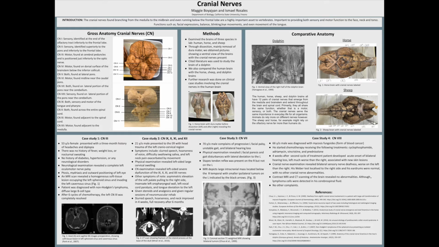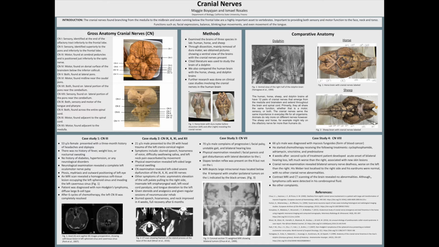The neurological examination revealed a complete left oculomotor nerve palsy. Some of her symptoms that can be seen were droopy eyes, dilated pupils, and outward positioning of the left eye. An MRI scan revealed a homogeneous soft tissue lesion occupying the left sphenoid sinus, which was invading into the left cavernous sinus, which can be seen in figure 1 below. And the patient was diagnosed with non-Hodgkin's lymphoma. And after about 6 cycles of chemotherapy, the left cranial nerve 3 was completely resolved.